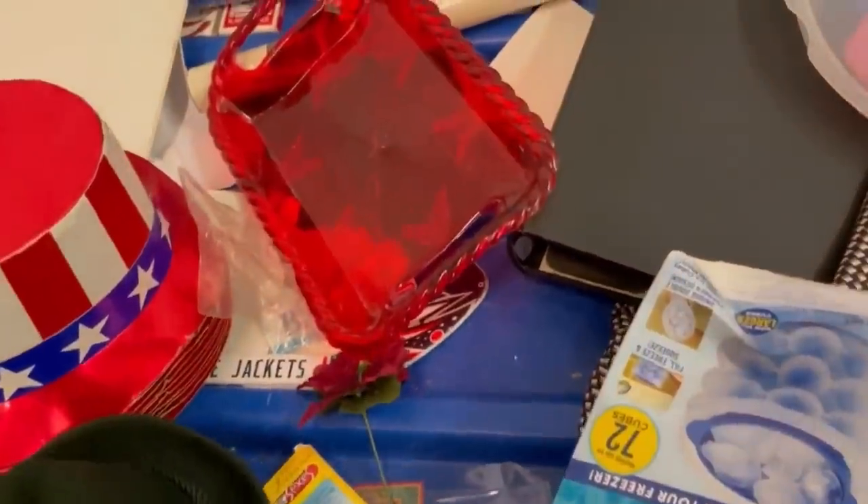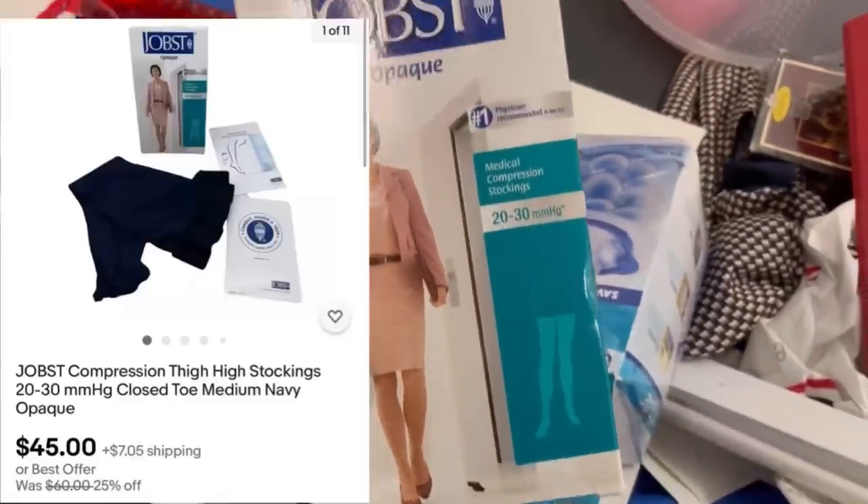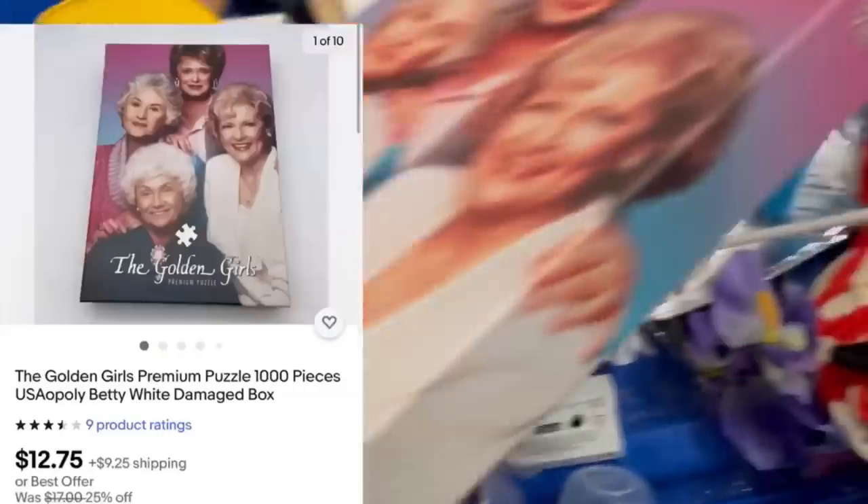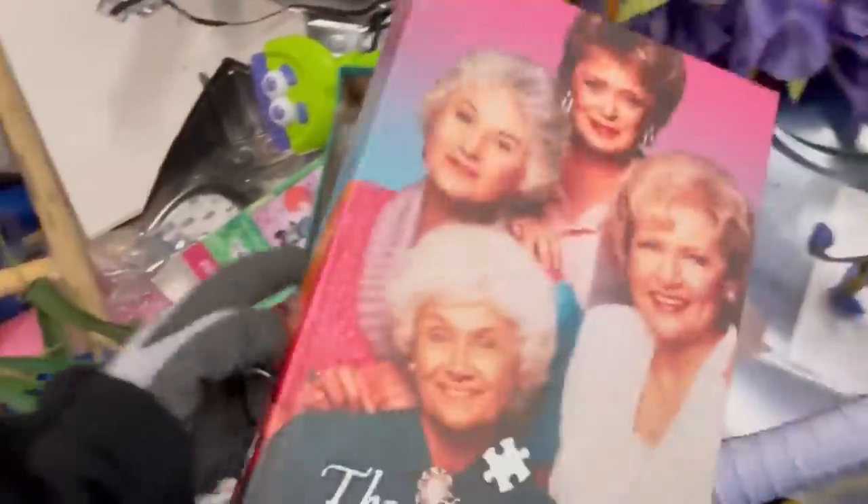I did grab this little pin cushion — I thought it was cute, probably a bread-and-butter long-tail item, but I just couldn't leave it behind. These party hats have really good comps and the sell-through rate's not too bad. So far no bites — maybe I just need to reduce the price a little. That was a cassette thing — I normally wouldn't pick that up but I needed a media item for the scavenger hunt. This Golden Girls puzzle I thought was going to be a home run because Betty White had passed away and I know some of her items were going higher. It also filled one of my scavenger hunt items — I needed a puzzle or a game.